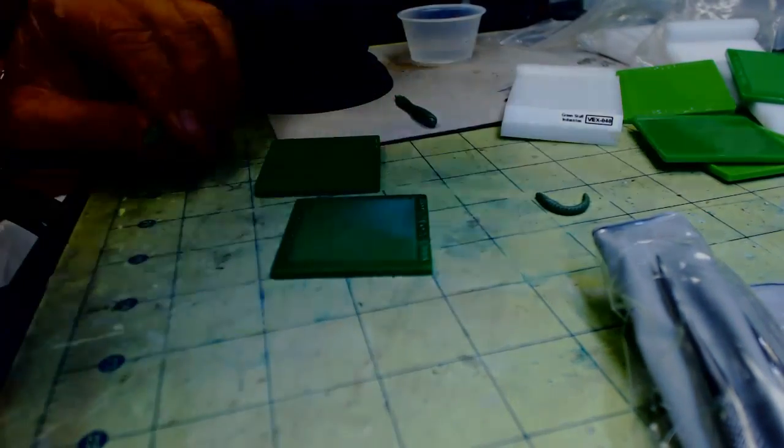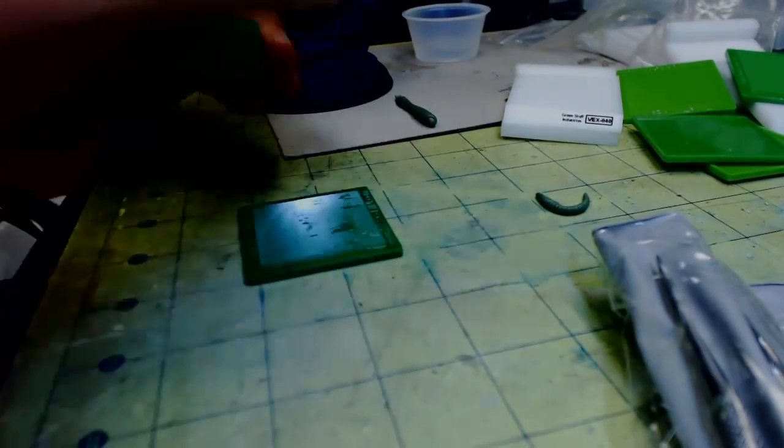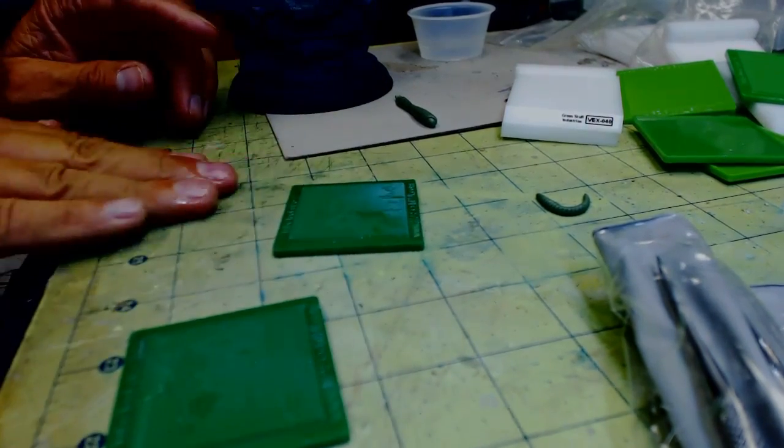This is crazy. Let me get it wet. This one wasn't fun even in the beginning to use. I think that handle makes a big difference. Let me get this going again.